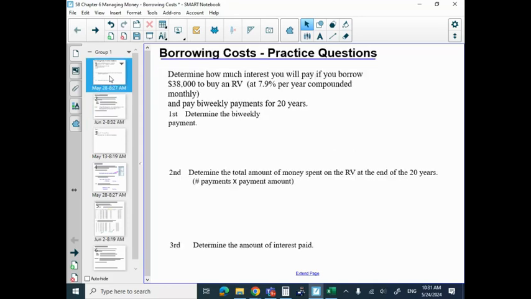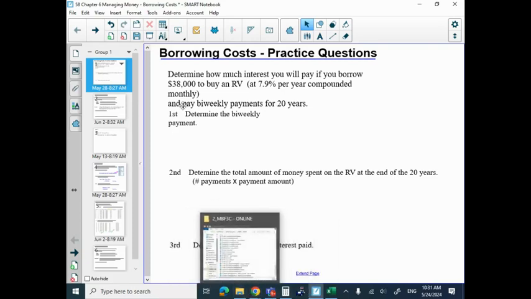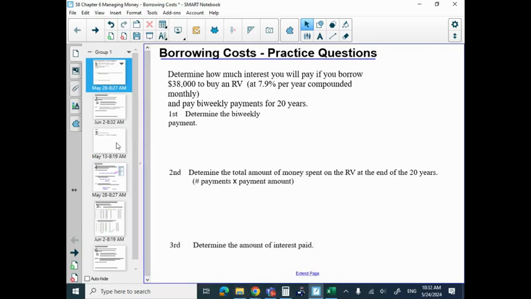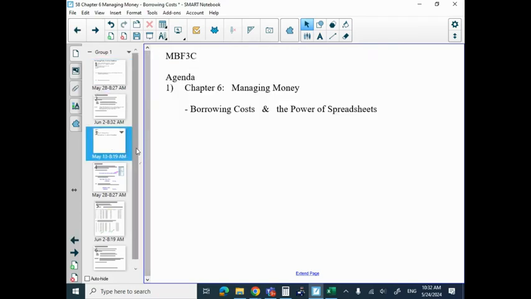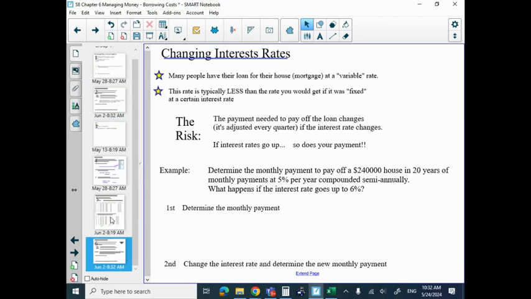I'm okay with just photographs: you take a picture of your work and a picture of the TVM solver and put it together to be a PDF file. People were trying to make nice files with the screen capture and whatnot, but if it's easier for you, just use your camera and make it another page in your PDF file. Be fine for me. Okay, so hopefully that makes sense.